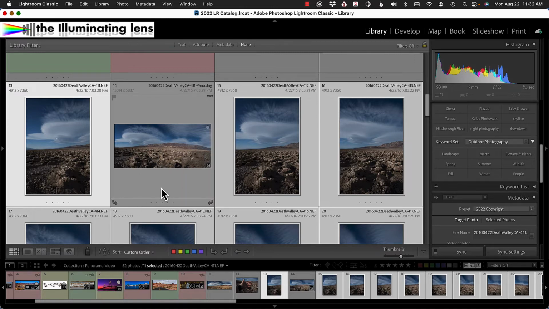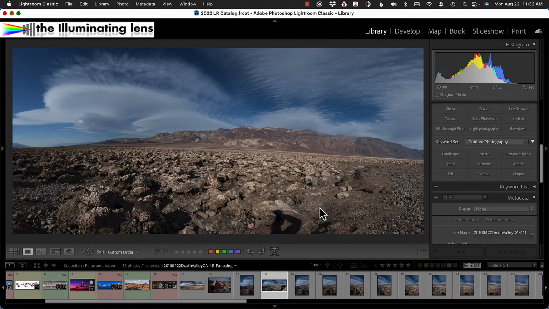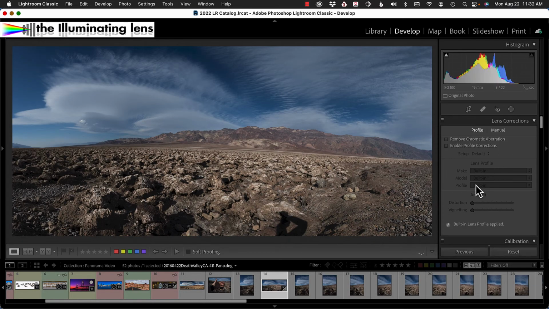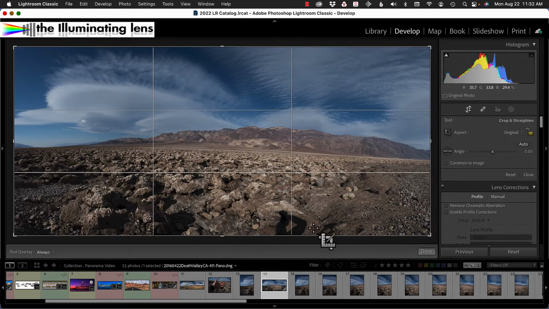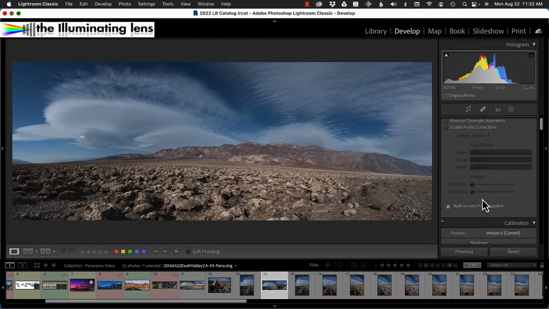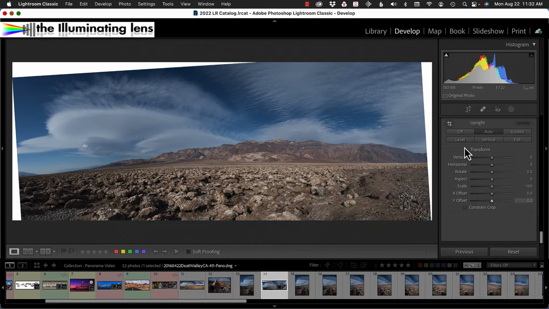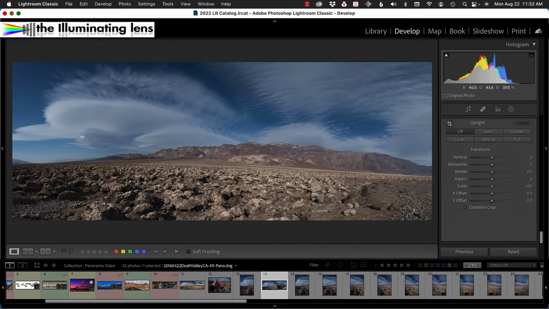But here is the image that it created from the merge that it did in Lightroom. And so I would actually go in here and do a little more work on this. I would obviously crop out my shadow. And you could probably do a little straightening with this as well. That's not working too well, but in actuality, the road there is not straight. It is going up a hill and then going down a hill. So this is actually probably closer to reality than it appears to be.